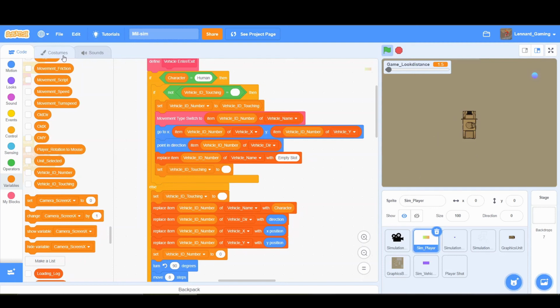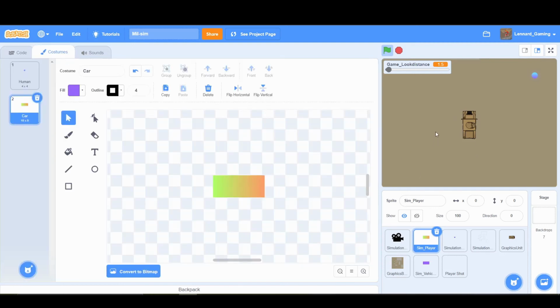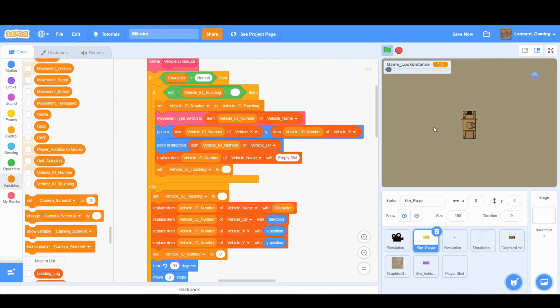And now you can also see the collider here: first it is a human, and when we switch in, it becomes the car collider. So it becomes the car. It replaces the vehicle slot and makes it an empty slot again. So you basically just remove the vehicle out of the map, and then the second phase comes in.